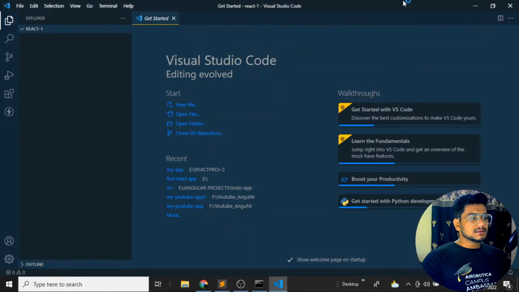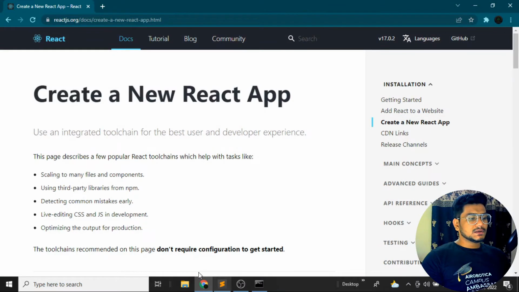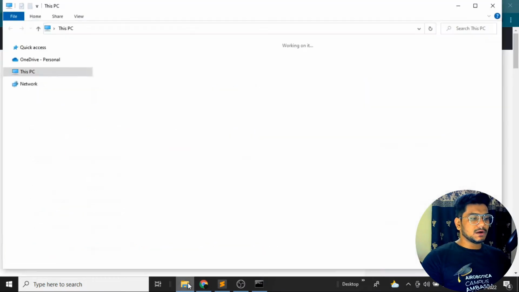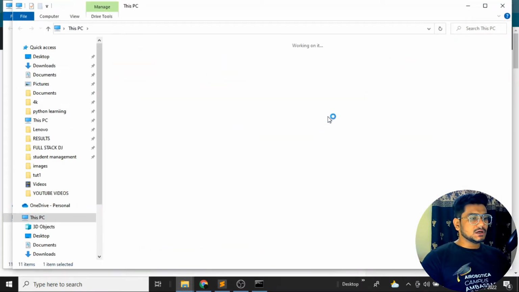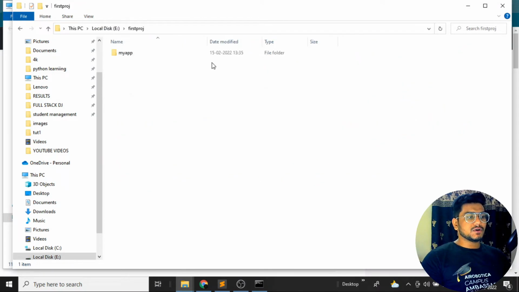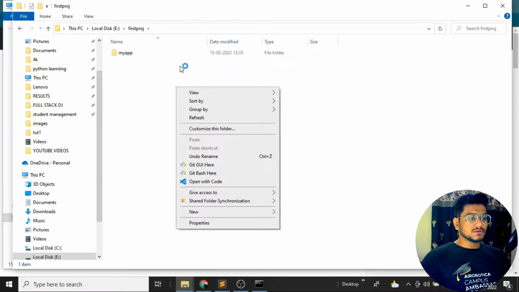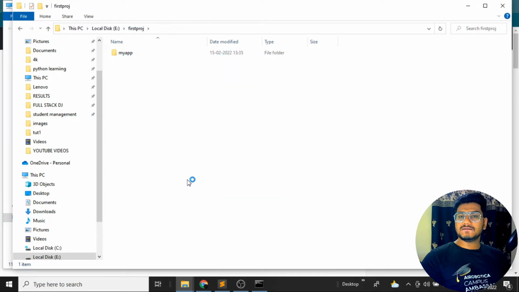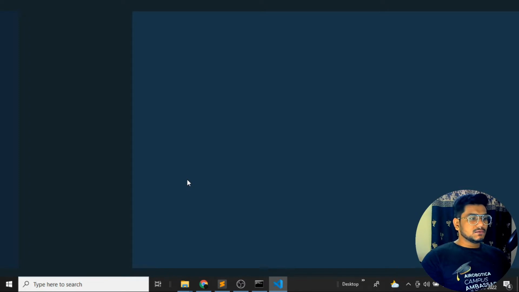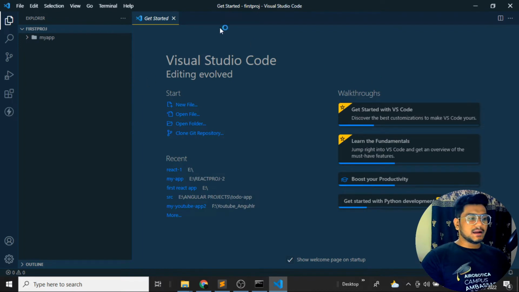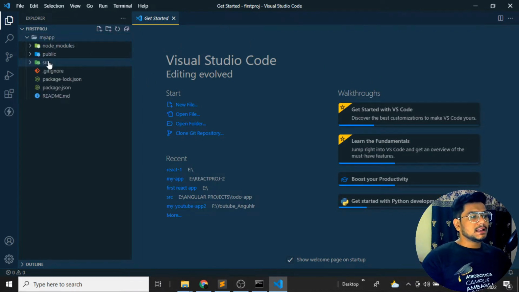Now I'll close the VS Code over here. I have already created a React application, and the name I have given is first project. Once you run the command, you will get all the node modules, public folder, all those things. I'll open this folder inside my Visual Studio Code. Once it is open inside the VS Code editor, I can start writing the code over here. So let's discuss how exactly props and all those things work.